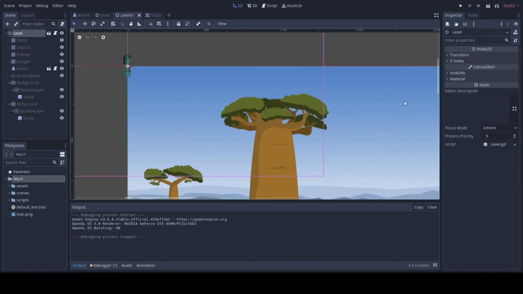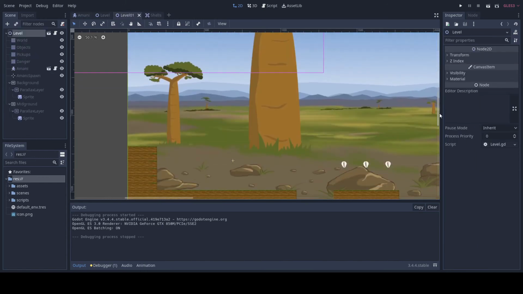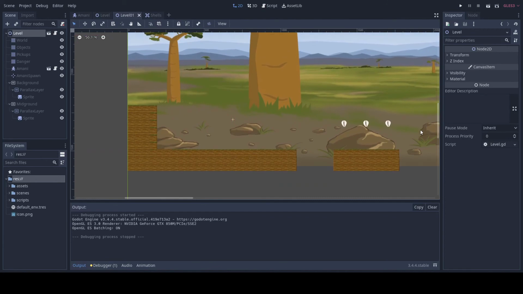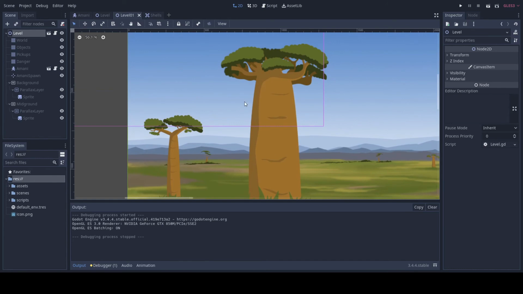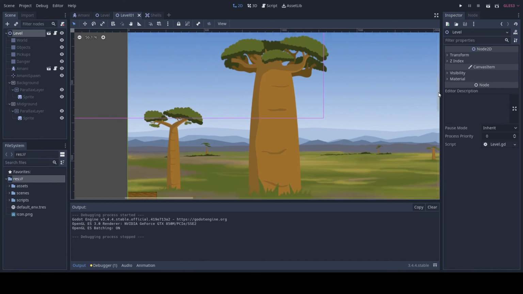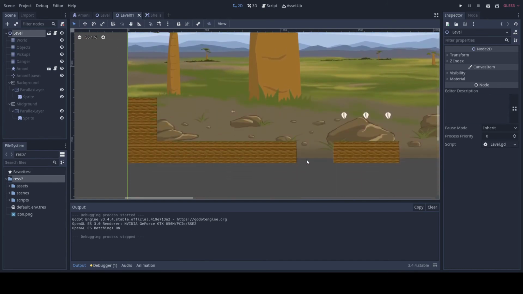But before we get to testing out the level, I just want to show you my new level layout. I've amended the level where the tiles were appearing a bit up here initially. I've taken them all the way down so that you see the tiles even go just a bit lower than where this image ends up. But on the left side, the tiles align perfectly with the beginning of the image.